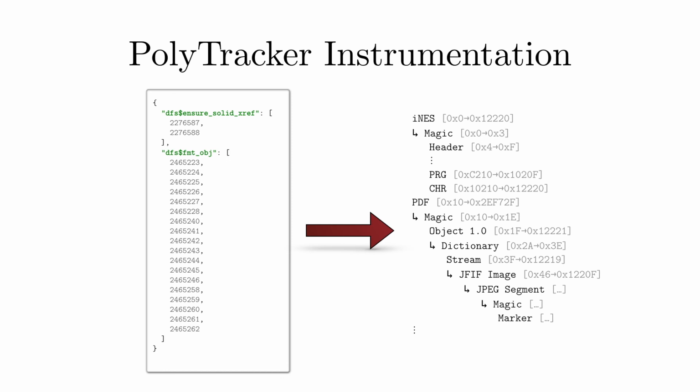Now in this case, we have symbol names for the functions, but that won't always be the case, particularly if we are operating on a black box binary. So if we have a function that we see from PolyFile is always operating on bytes that are, for example, in the PDF xref table, then we can reasonably assume that that function's purpose is probably to parse the xref table. So we can use the ground truth from PolyFile to get semantic meaning and semantic understanding for the different functions within the parser.